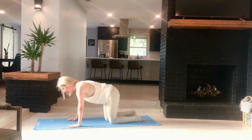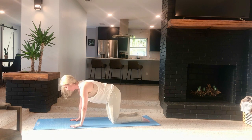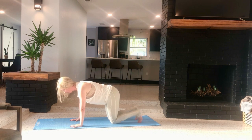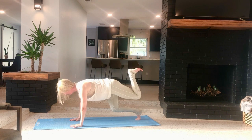Next up we have tabletop — and not just any tabletop. This is the tabletop of all tabletops. Let's get in it. Come onto your hands and your knees — knees beneath your hips. Press those palms into your mat, heels of hands beneath the shoulders. Challenge: flex your toes, pressing them into your mat. Squeeze, lift your shins hovering. Take that left heel into your booty, point through the toe. Abs in.